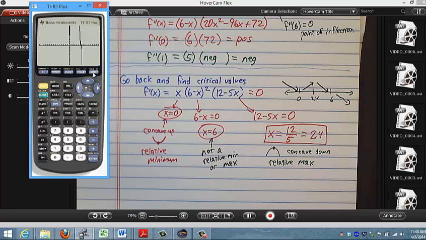It doesn't show very clearly with just the standard window. One thing that helps sometimes is this zoom called Zoom Fit. Sometimes that shows you the shape a little better, and sometimes not. We'll see what happens. Yeah, that didn't show me very much, did it? That gave me a huge window.